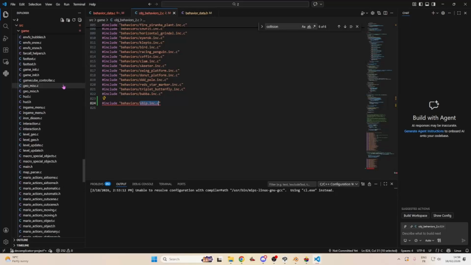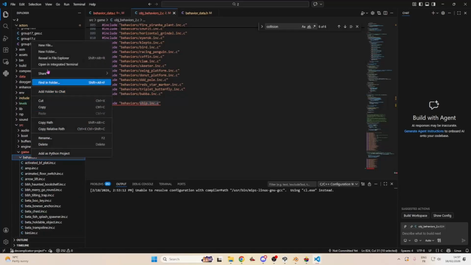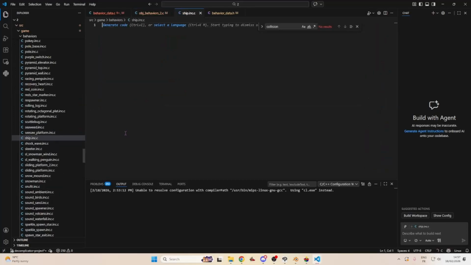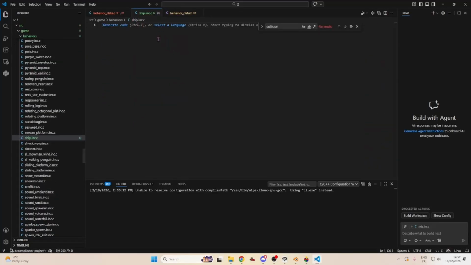Okay, now we go back to behavior. It was in src game behavior. And we want a new file, boom, ship.inc.c. You can see it's referenced. We can close this. Okay, and now we want to create a void ship follow spline.